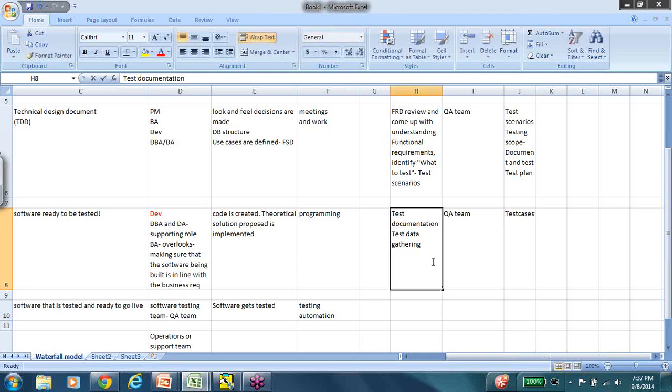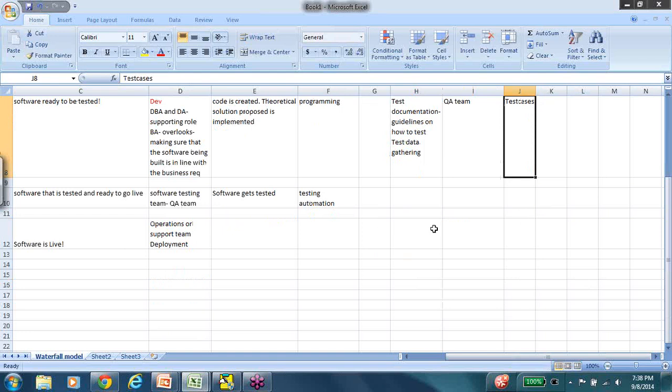What test cases are and how we write them, all that we'll see later. But the QA team will write test documentation, and this will give guidelines on how to test. So we will write test cases which will give guidelines on how to test. We'll gather the data that is required, and that is when we get ready to test.